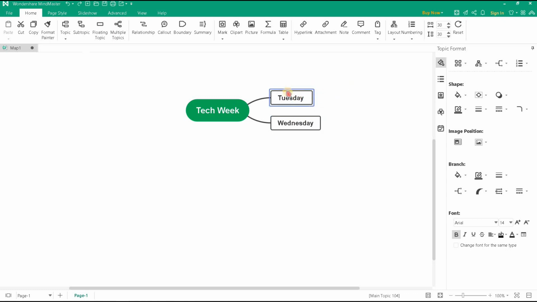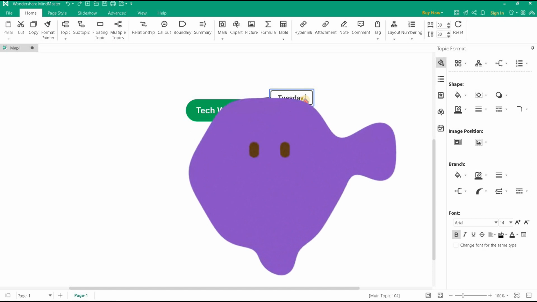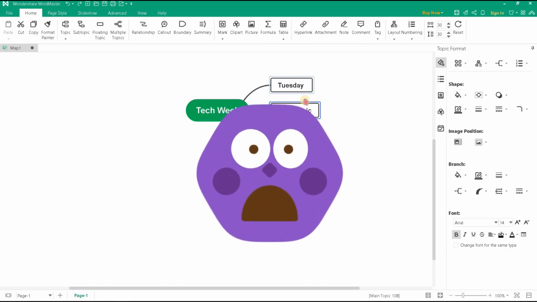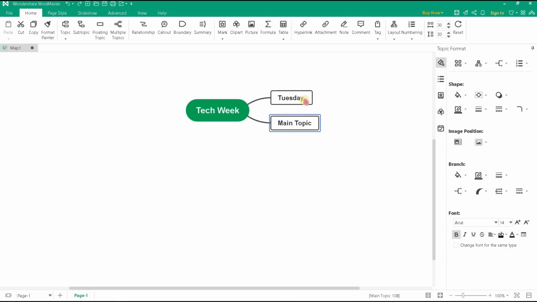Now I can create subtopics inside these. How can you do that? Just go over here and press Control plus Enter. You have created more topics just like that. But now I'll teach you how you can create subtopics.